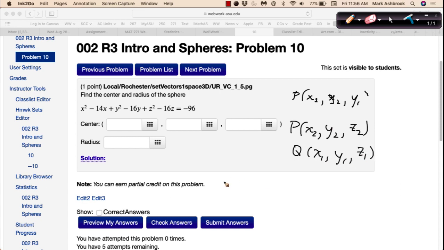What is vector PQ or QP? What is vector QP? Tell me your name again. I'm sorry, I forgot. Ronnie. So what is vector QP? It's going to be x2 minus x1, y2 minus y1. And then how do you find the magnitude of that vector? You square your x and y, and then you take the square root of that. Right. And what's the distance formula? That. Okay. Proved. All right.